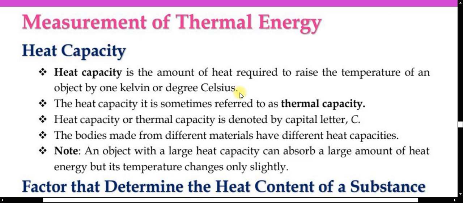If I want to raise the temperature of an object by 1 Kelvin, let's say from 25 Kelvin to 26 Kelvin, or by 1 degree Celsius, let's say from 25 degrees Celsius to 26 degrees Celsius, the amount of heat that must be supplied to that object to raise its temperature by 1 Kelvin or 1 degree Celsius, we call it heat capacity.